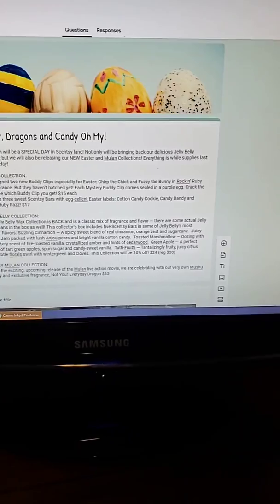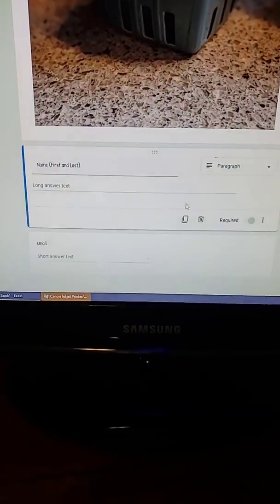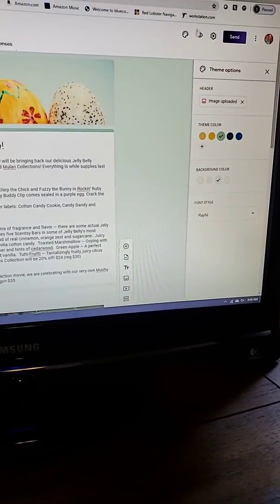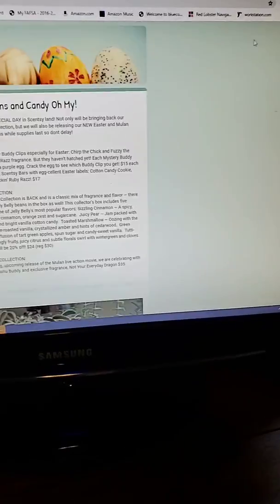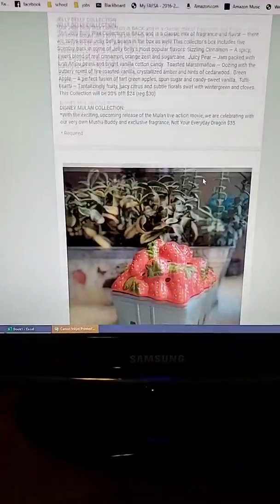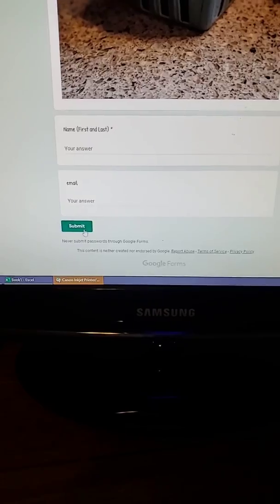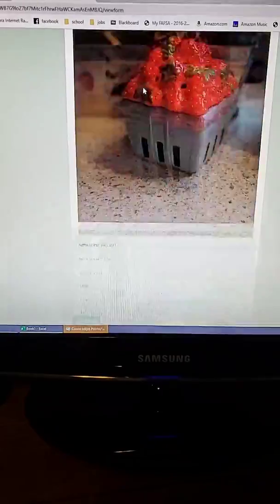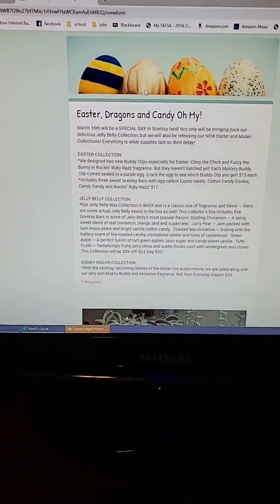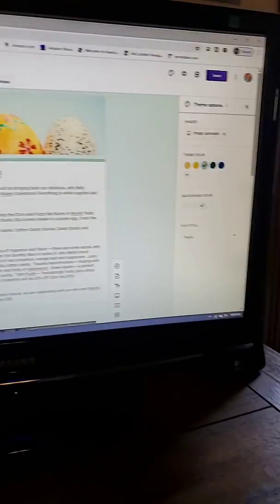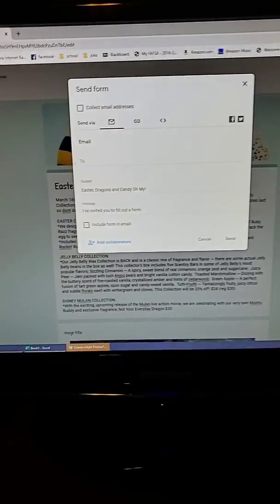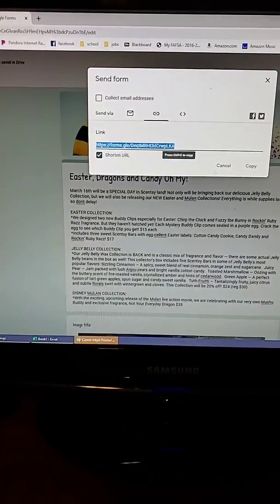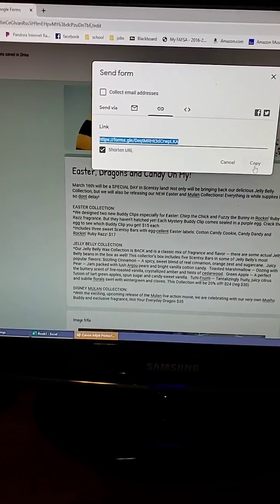So very, very simple. Now, once you're done, let's say we've created all that we want, and then we're ready to send it, all right? What you can do is click this little eye. That's a preview mode, okay? So if you were to send this to somebody, what would it look like? And then it would say submit. So you're going to go into the preview mode and look at it as though you were a customer and go, okay, does this make sense? Is there anything that I'm missing? If it's all good to go, you're going to X out of this, and then you're going to go to send, okay? And then right here, it's going to give you a link, and then do shorten URL, boop. Now you've got a super simple link that you can share, okay?